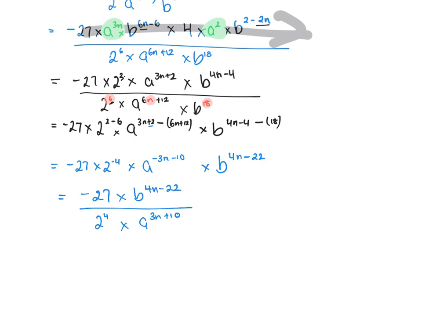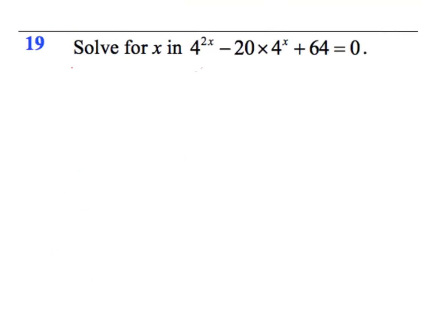But can you see, it can take a little while. To me, that's the simplest. Negative 27 divided by 8 is not going to work. I mean, what's 2 to the power of 4? 16, isn't it? Yeah? Okay. So, you can leave it like that. All right, cool. Let's go to the next one.